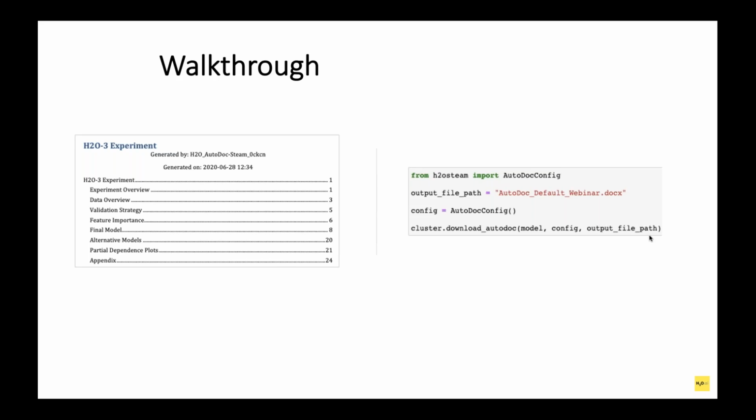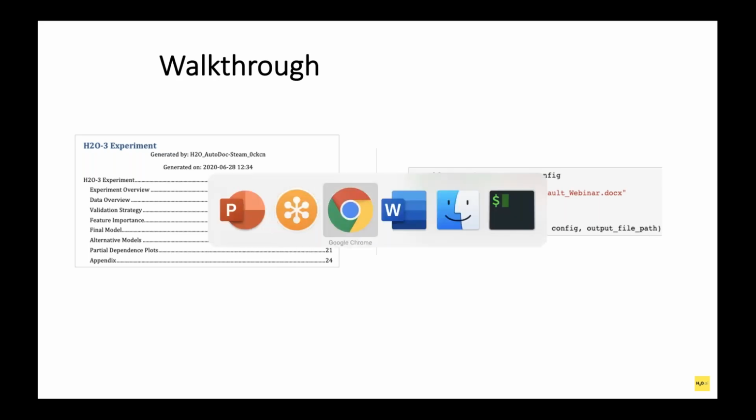However, because this is a meetup, I want our community to know that even if you don't have access to Steam, we're going to be providing access to the Autodoc through a Python package. And so the code walkthrough that we'll do after the document walkthrough will actually be using the Python package. So this will be for anybody who doesn't have access to Steam or won't be using Steam, this will be the code that you will be using. So with that, let me jump to the rendered report.